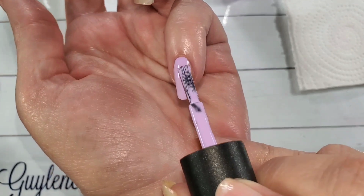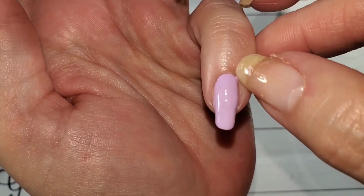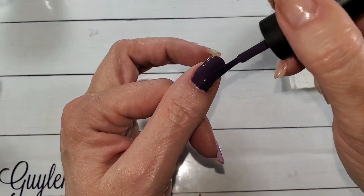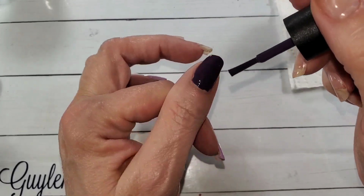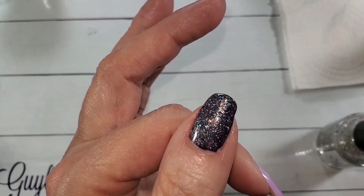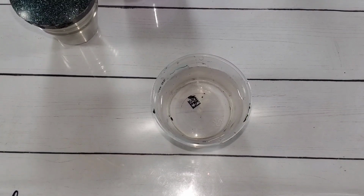This one is Apologize to Absolutely No One. I love that name, but I'm gonna use that and the purple, which is Arizona Fall League. This is from the Fall League collection that ended up being a big bust because she couldn't get the pigments and she screwed up the pigments. We won't discuss that, Tara, okay? It's okay. So I did put a little bit of that Posey Was Out over that purple just to see what it looked like. I was just playing.